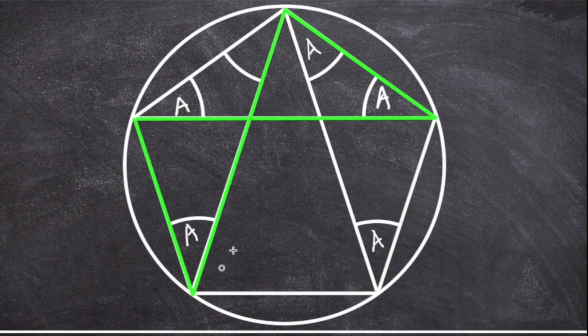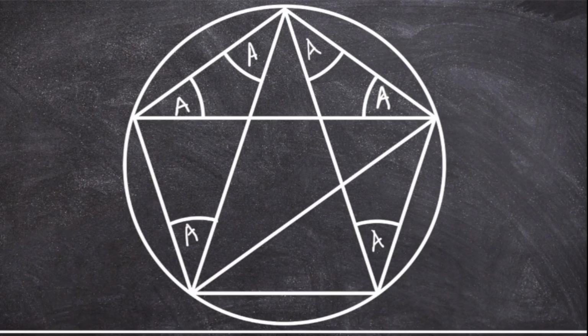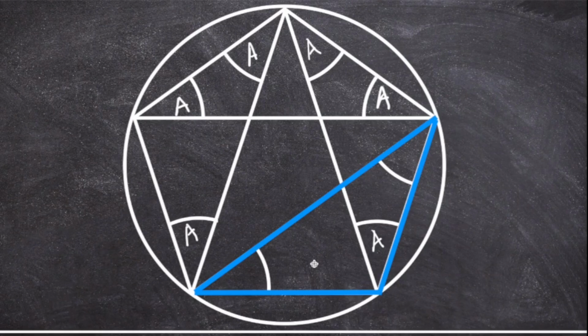And since this is a base angle within an isosceles triangle, the other angle adjacent to the base must have the value of A. And by now you know what we're going to do next. Yes, we're going to add another line between two vertices. Again, this creates an isosceles triangle, so these two angles must have the same value. But the newest line intersects with another, creating the shape from the circle theorem, and the angles pointing in the same direction have the same value, so this angle has to have the value of A, and because it's a base angle within an isosceles triangle, the other base angle also has the value of A.